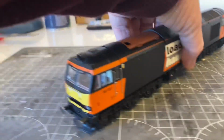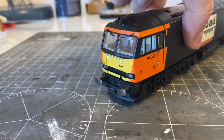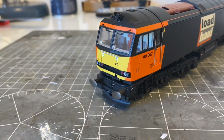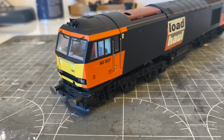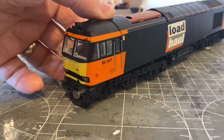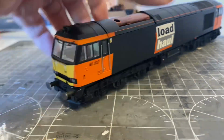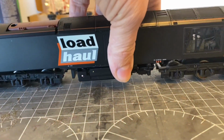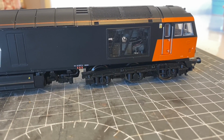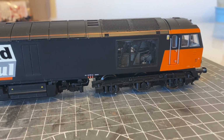And then even at this end, you see that you can basically pull the bodywork up. So I'm going to have a real look underneath, see what's going on here. I fear that, hoping the bodywork's just the screws are missing, but maybe the bogie on this end has had a clip broken or something. So I'm going to have a good old look and see what's going on under the hood.